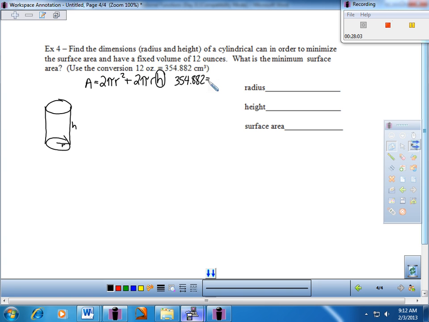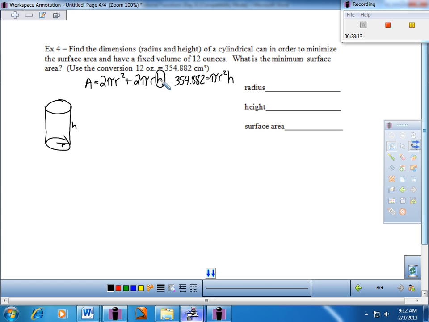And that is equal to the volume of our can. If you remember the volume of a cylinder, it's the area of the base, which is a circle, so pi r squared times the height. Absolutely outstanding. So we have our function right over here. Unfortunately, we want to get it down to one variable on the right. So we have our second equation over here that should allow us to replace the h.